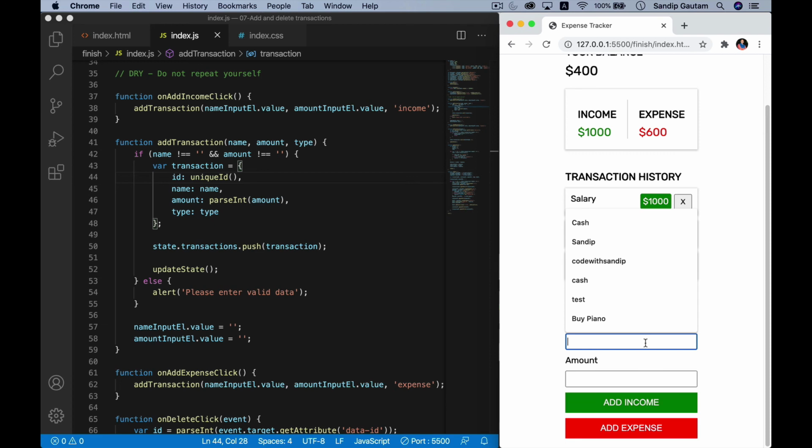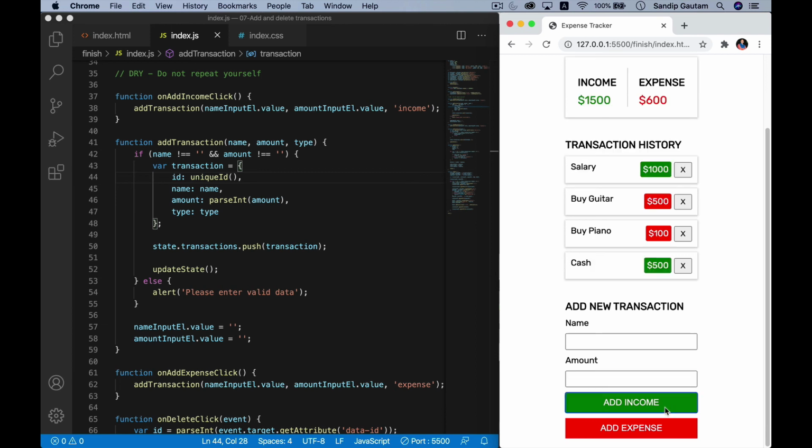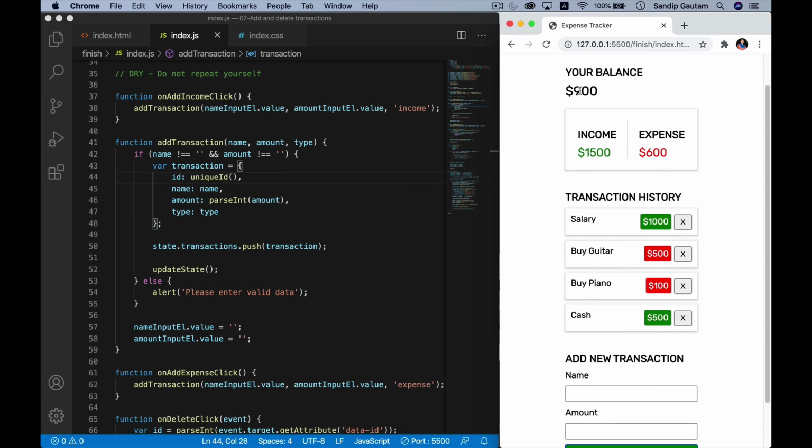Let me add some more cash, maybe $500. So I should get 500 plus 400, 900, and this should be 1500. So let me try that. Right, 1500, 500, and this one is 900.